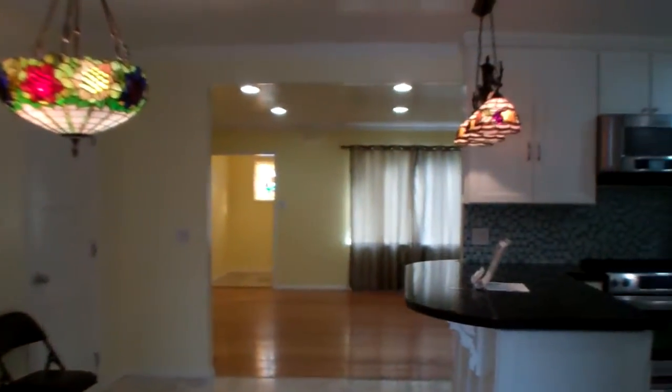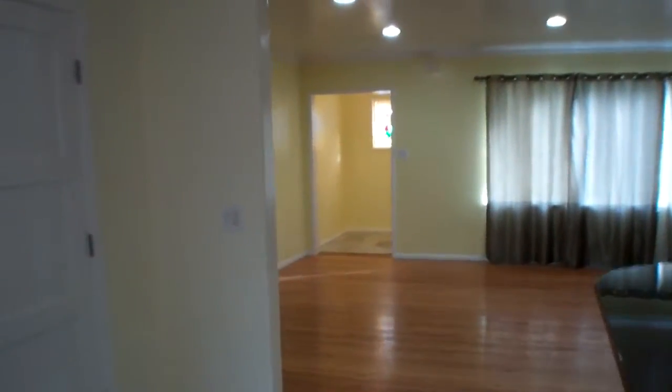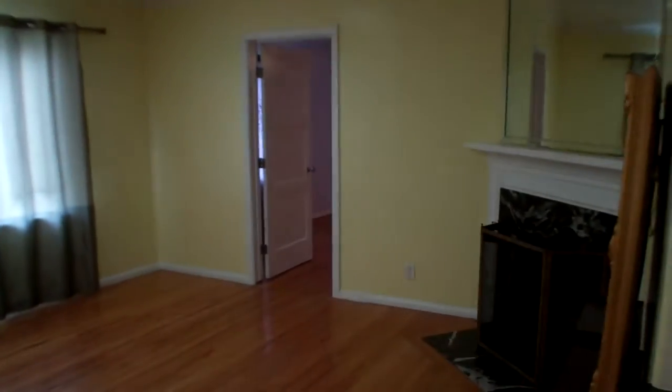We'll go out there in a minute. Let me continue showing you around the house. There's your kitchen, and this is a little breakfast nook we're walking through now. Out here you'd have a dining table — a formal dining table in your formal living room. I'll show you the two bedrooms over here.